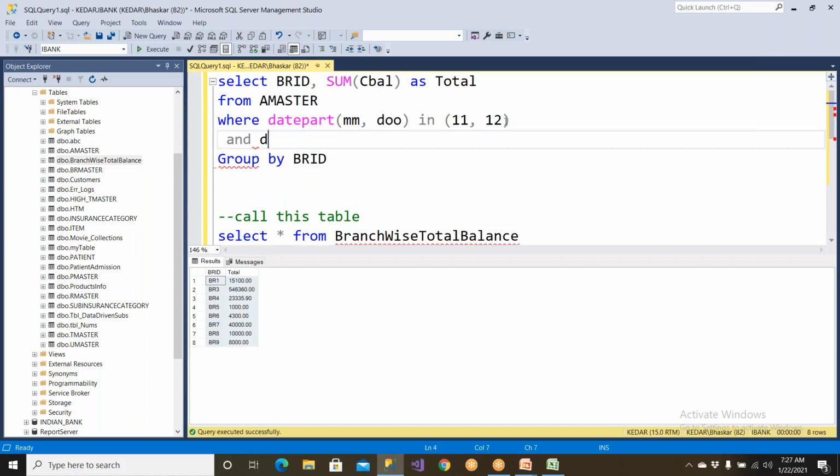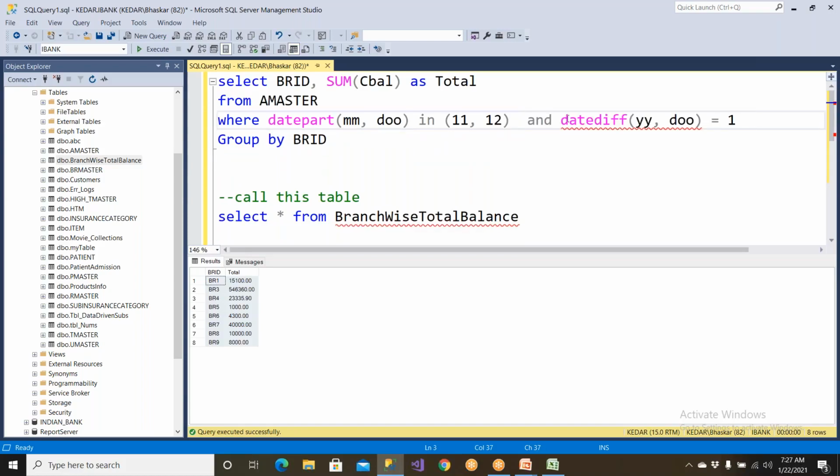So they'll say and date diff, YY and 0. Last year means what? Current year means 0, last year means 1. Clear? So these are the two things. It will go to the last year.